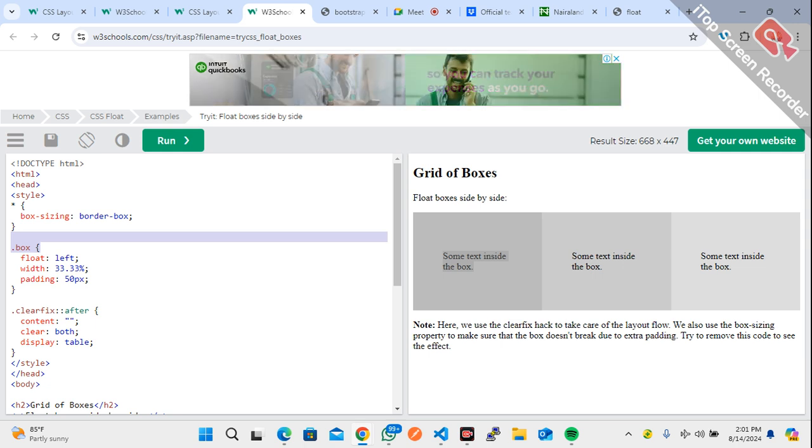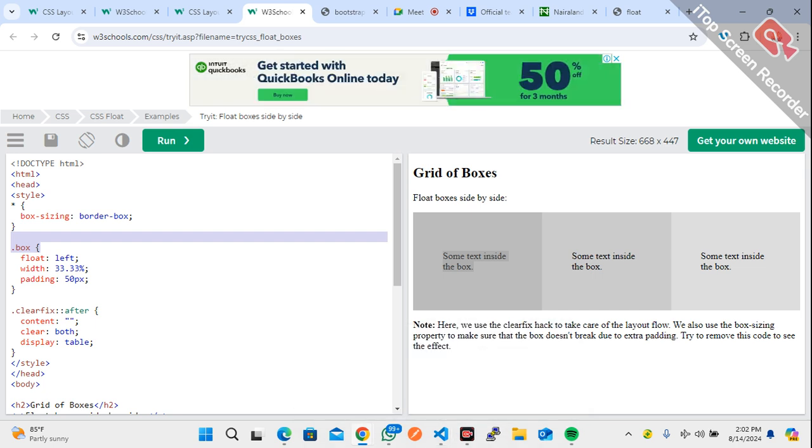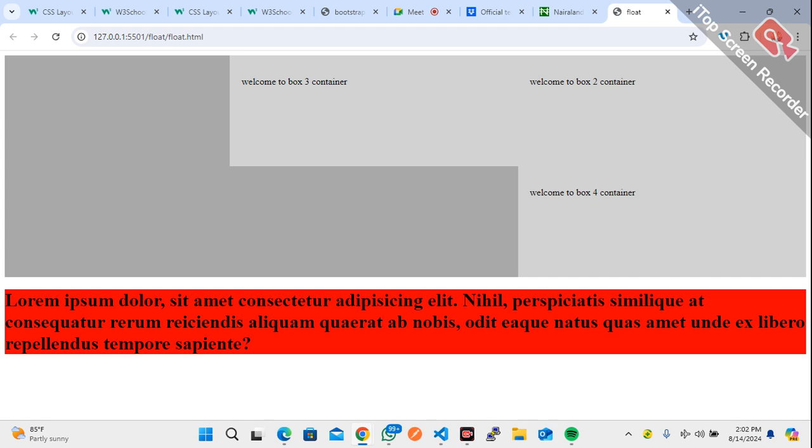Okay, let's check this to like 32. Then we're not having any action, so let's put this to 10. We're not having any action. I don't know why.